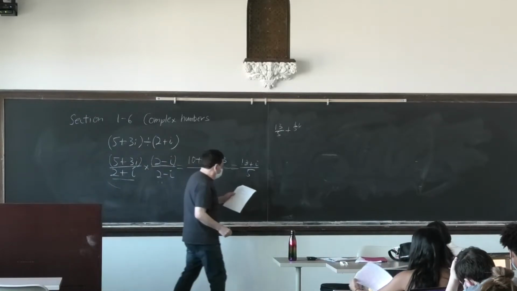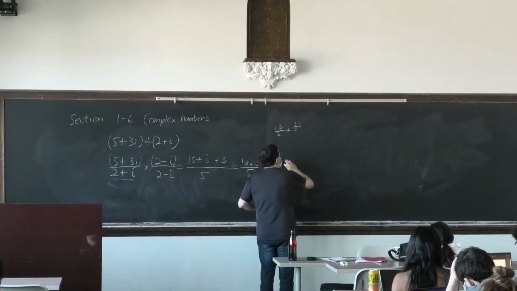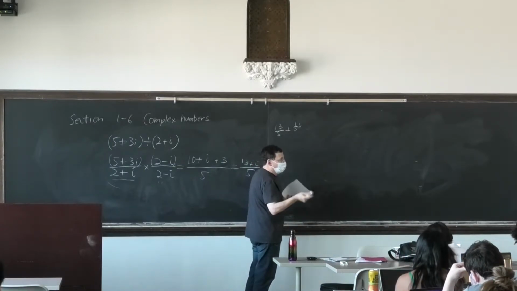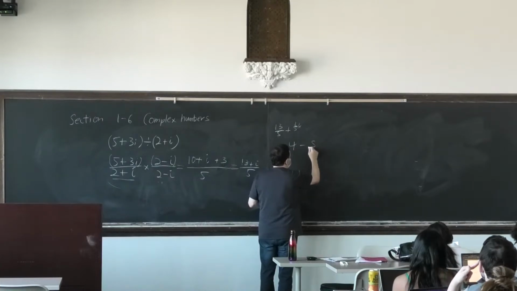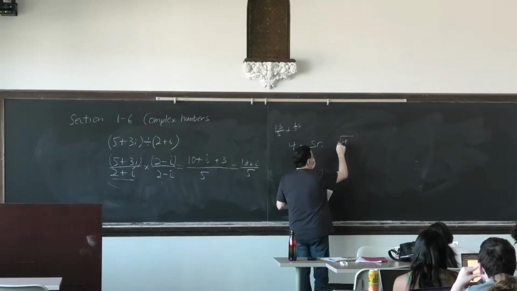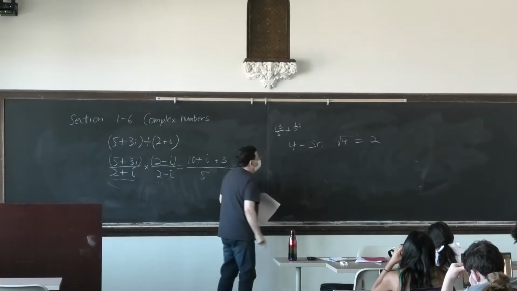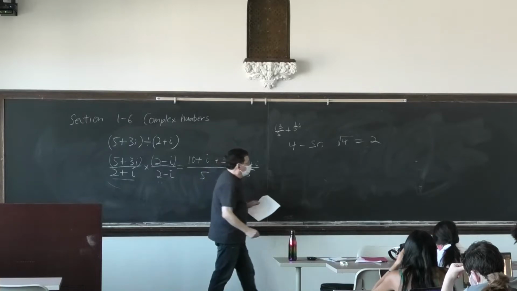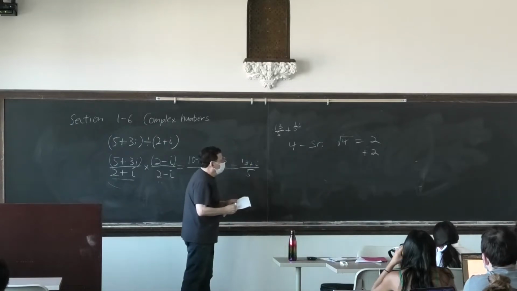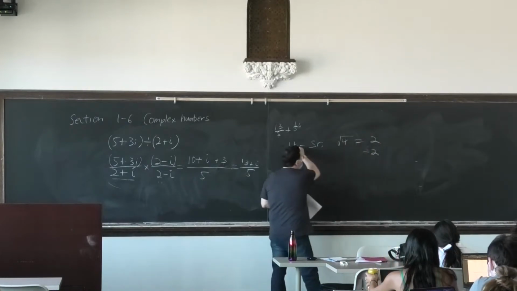All right, just a side note here. If I ask you, what's the square root of 4? I'm not going to write it like this because, as I mentioned, this symbol means the positive square root of 4, which is, of course, 2. The square root of 4 could be 2, or of course it could be negative 2. You can square either of these and get 4.